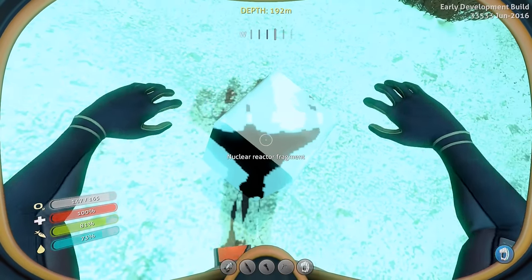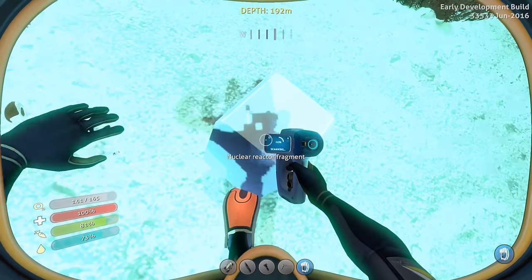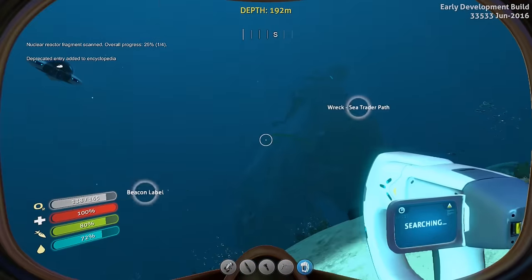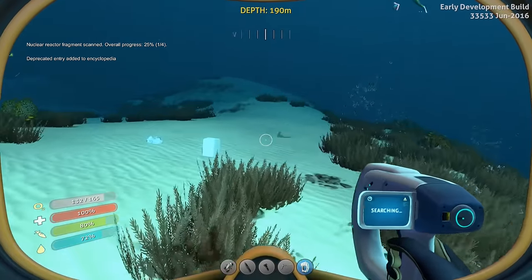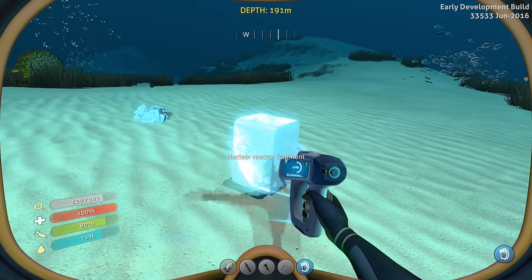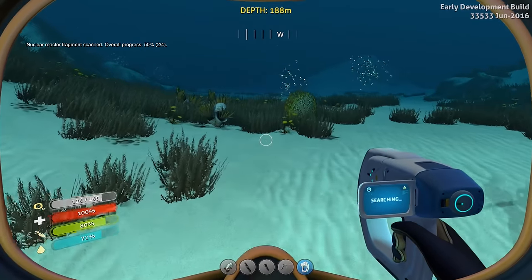Nuclear reactor fragments. So they are near there. I knew it. This area here is the Sea Trader path biome. And that actually has the battery cells as well. Did we just get... Let me see. Yeah, 2 of 4, so we need 2 more.